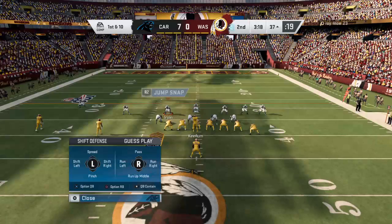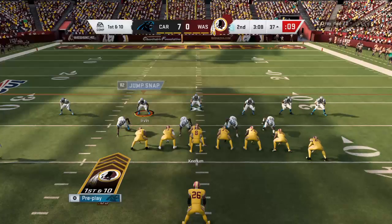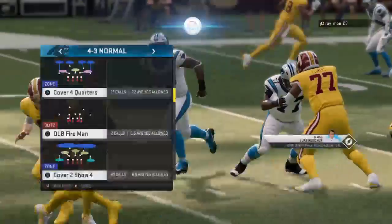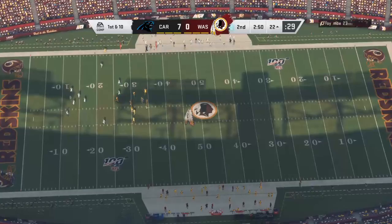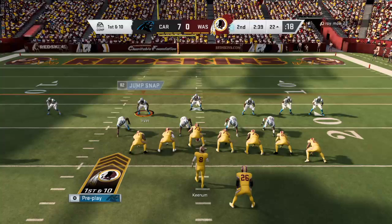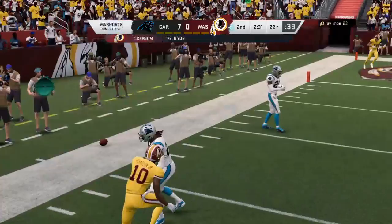First and 10 at the 37-yard line. They run again on first down — Peterson — and brought down, but not before they're inside the 25. Fifteen more there, and they're on a roll. It's another first down. Consecutive plays now where that offensive line has really created a lot of space. We've seen the confidence rise — it borders on arrogance now, and that's that good arrogance, believing you can run the football whenever you get good and ready. All runs on this drive so far. It's first and 10. They'll try the air now with Keenum, and that is incomplete.